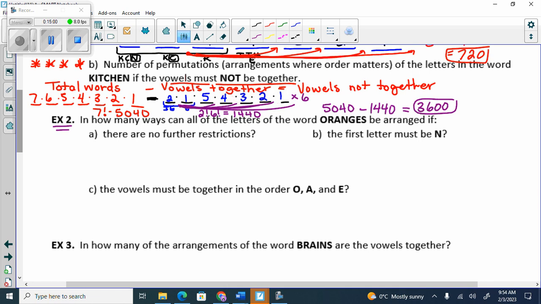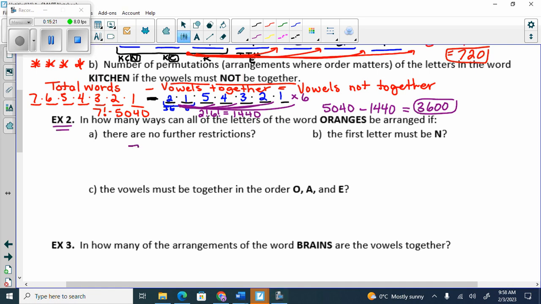You do this one. So we have the word oranges: an O, an R, an A, an N, a G, an E, an S. No double ups, no triple ups, right? And oranges has 7 letters. Double count your letters every single time. There's nothing sadder than someone who puts 8 or 6 and just miscounts the letters. It gets the question wrong. We're so sad. So there are no further restrictions.